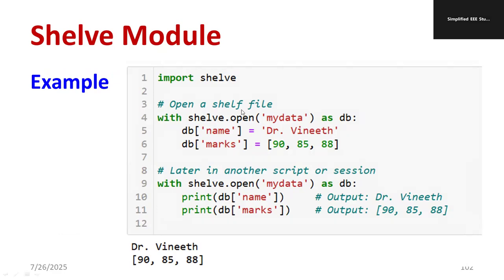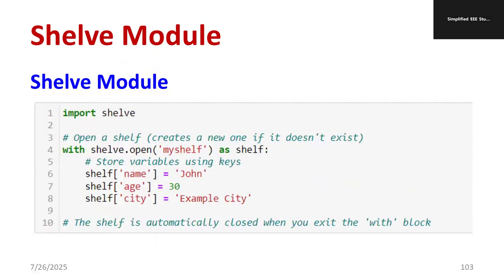I typed the same program. I imported the module, then opened the file, then renamed it. Then I wanted to print. I already told you it acts like a key-value pair, dictionary-like interface. If I type my name, I get my name. And if I put my marks, I get another variable, another object, the marks. This is one of the typical examples. You can do the same thing in your code. The output will be in this fashion, in a better presentable format. If you have any queries, do let me know.